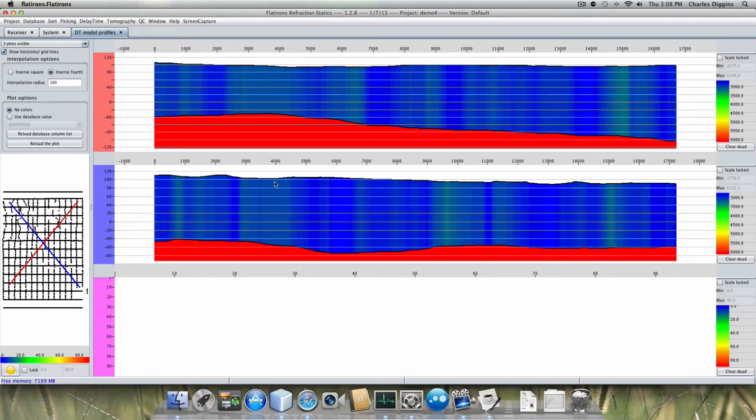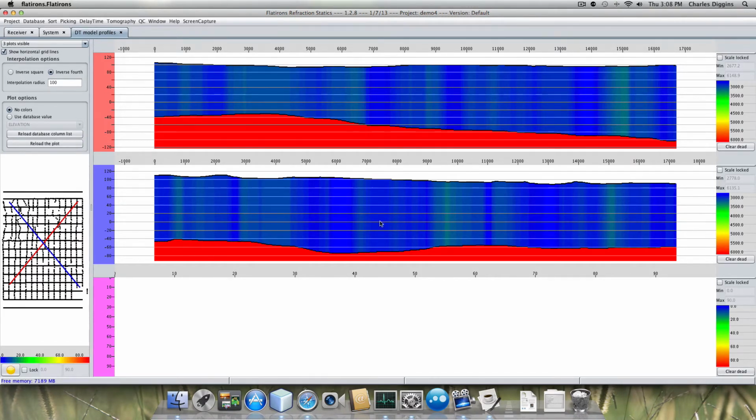An intermediate datum means what I'm going to do is move from the surface down to the refractor at the weathering velocity, and then from the refractor down to the intermediate datum. So in this case, let's say it's minus 60. I would move from here to here at the refractor velocity. Over here, where I'm deeper than a refractor, I'm going to move from the surface down to the refractor at V0, and then back up to the intermediate datum at the refractor velocity, about 6,000.